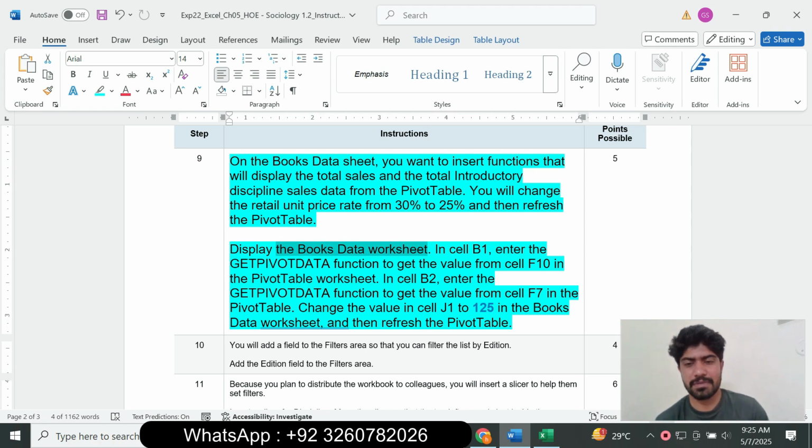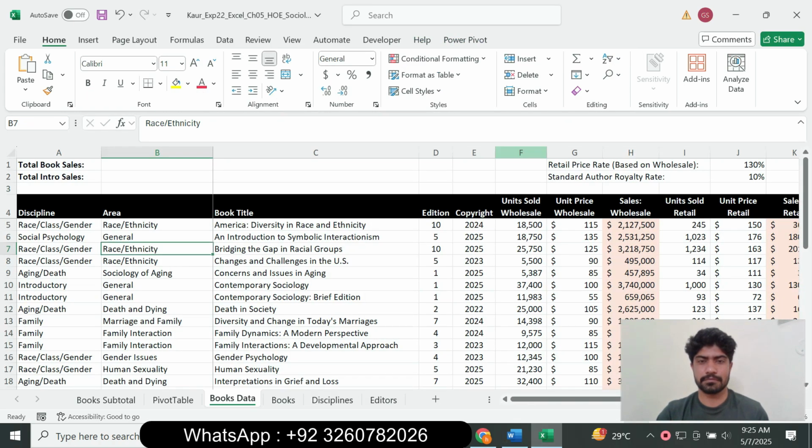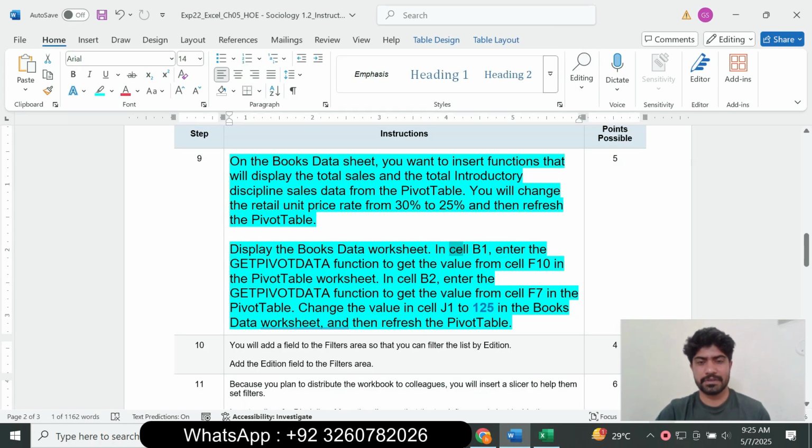To get the pivot table value from F10 in cell B1, the cell is B1, and in B1 get the pivot table value from cell F10 in the pivot table worksheet.